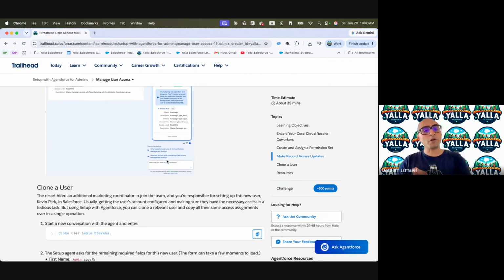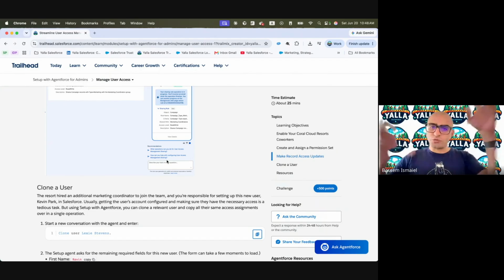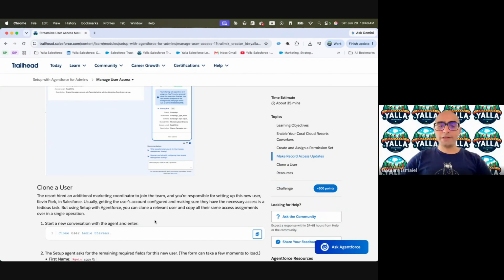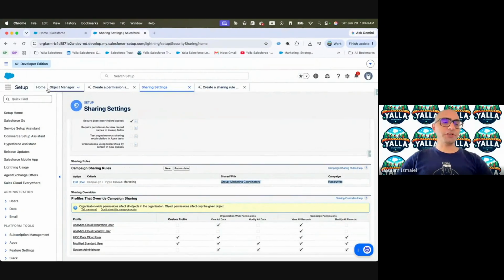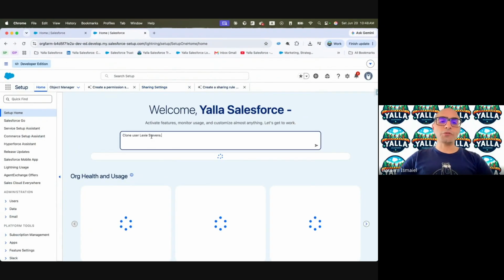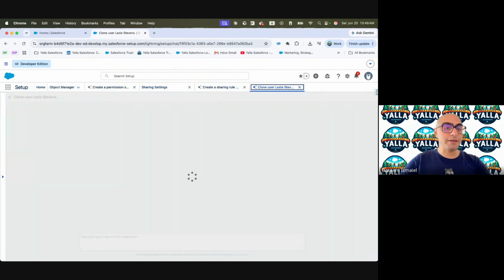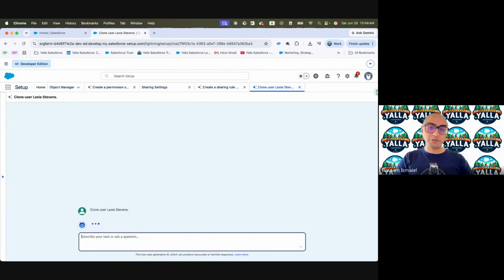Now, moving from the permission sets and the org-wide default to creating a brand new user. Sometimes creating a user is painful. We need to make sure to clone everything. So let's start a brand new conversation with the agent, saying I need to clone the existing user, who is Lexi Stevens. But as you know, every user should be unique. The username should be unique. The email address should be aligned with that user to receive the password, but we need everything else from profile, from license, from assignment to be the same.